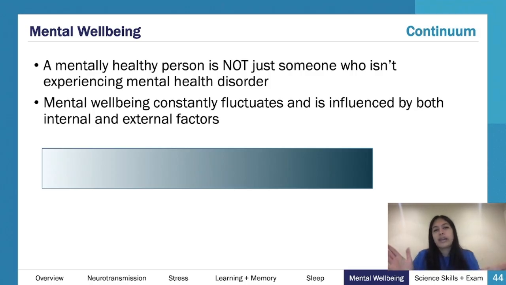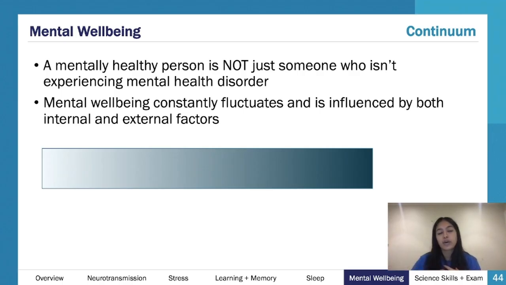It's not just having a really bad time for a long period. It's an actual health issue. But yeah, the purpose of referring to mental well-being being on a continuum is this idea of understanding that mental well-being slips and slides as different events happen, as different experiences happen, as you learn and grow as a person, all that sort of stuff.